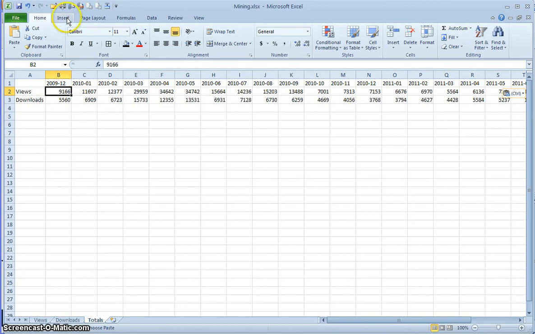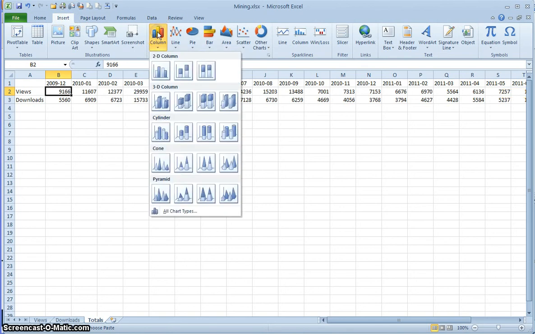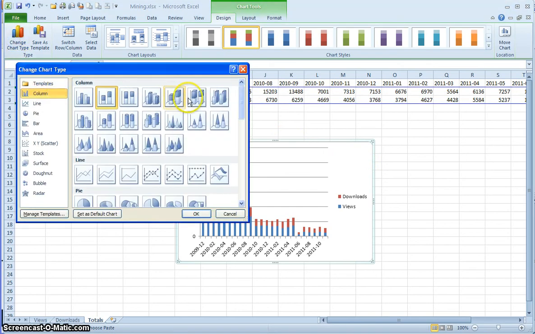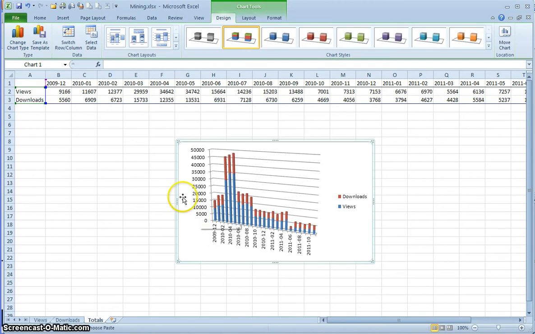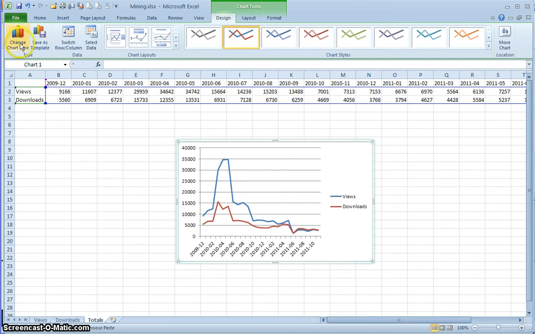And making a chart in Excel is incredibly easy if you've got it structured correctly, which we do. So I'm going to go to Insert, Column, and let's do a 2D stacked bar chart. And there you go. It's as simple as that. Now, if we want to make this a little bit more interesting, you can do all kinds of things. You can go to Change Chart Type. You can make it 3D, which in this chart doesn't work too well. You can make a line chart. Kind of interesting.